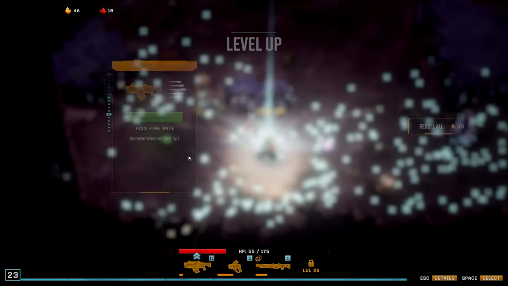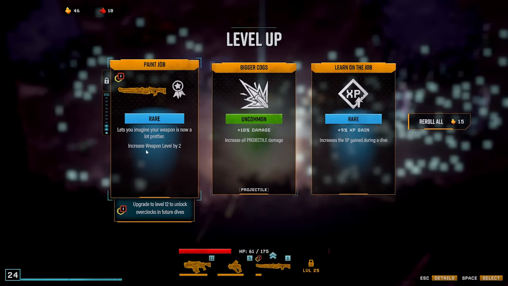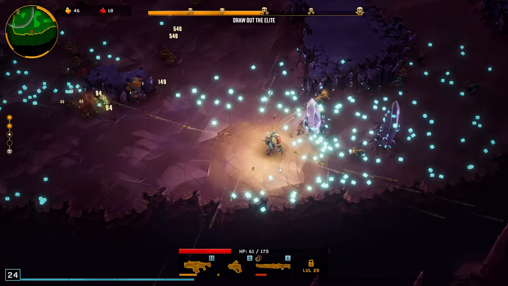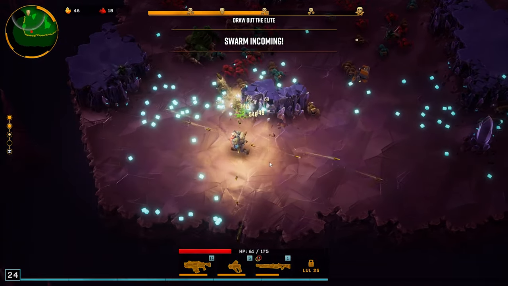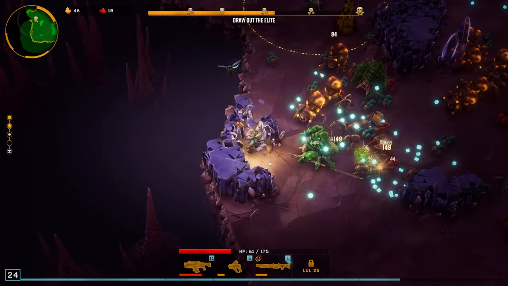Right, yes, we do need to upgrade the starting weapon. We upgrade it again, no? Ooh, everything is so amazing, but we're going to go with plus 10% damage to everything. Alright, then let's go to the supply crate. Let me go this way. Kinda. Kinda.